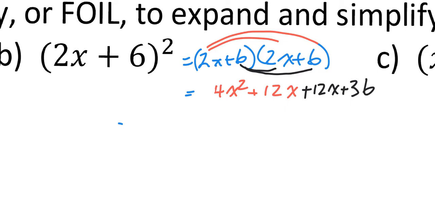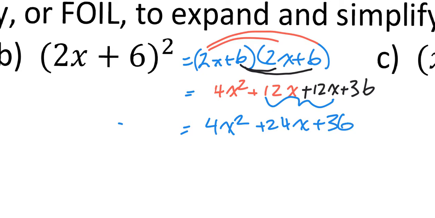Now we end up with 4x squared, and then we bring these two together since they are technically similar terms because of the single x variable. So we get 24x plus 36, and we're done. Now take a look. This is just that, and then this happened, and look at this bit here. Now let's go on to the last bit. The question is, have you seen the pattern yet?